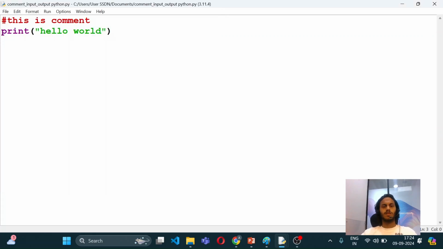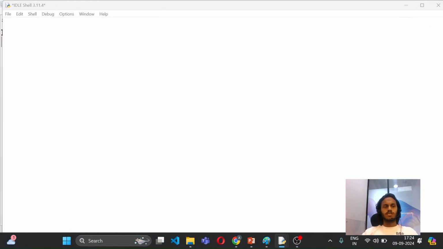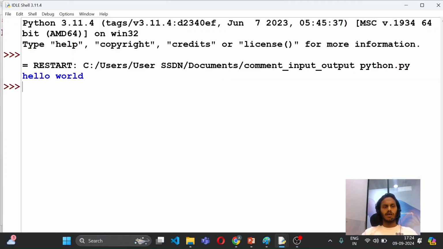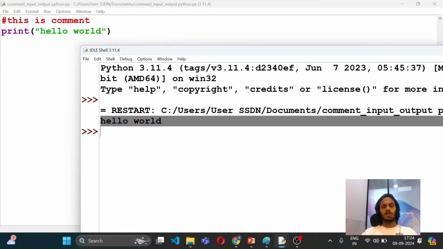So now in the output screen you can see we have the hello world, but the comment which we have written is not anywhere on the screen because it is only a comment part. That comment will not be read by the interpreter, so the interpreter will never take care of the comments. It is only for our information, so the developer will get to know what kind of code is written, or what kind of comment is written.